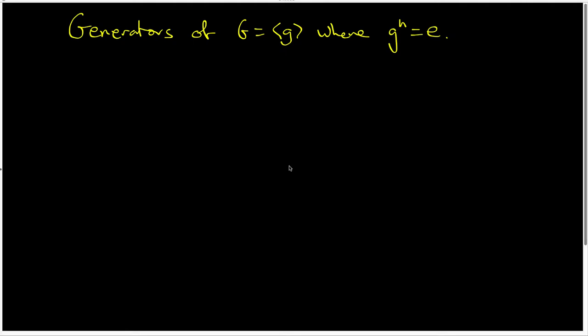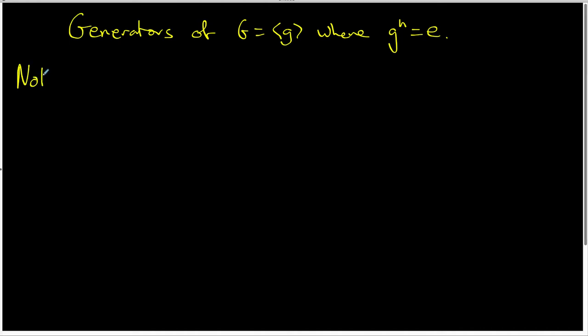In this video, I want to look at generators of arbitrary cyclic subgroups of order n. So basically, we're going to be writing G is equal to the cyclic group generated by little g, where g to the n is known to be e. And we could do this from scratch, but it turns out that there's an easier way.